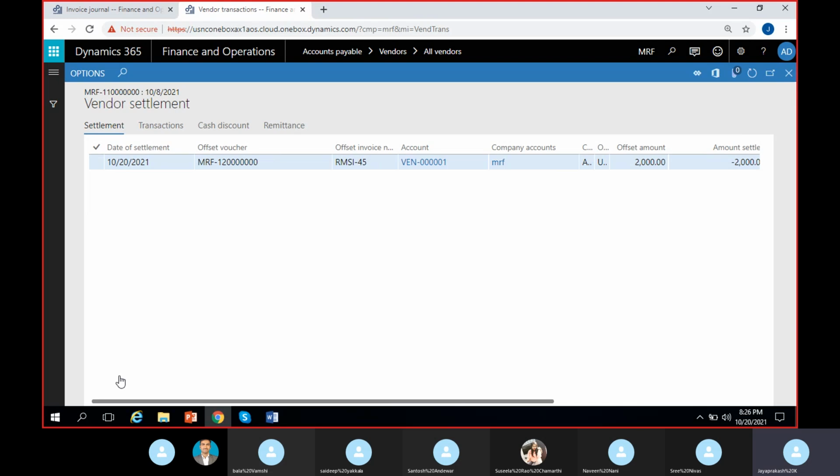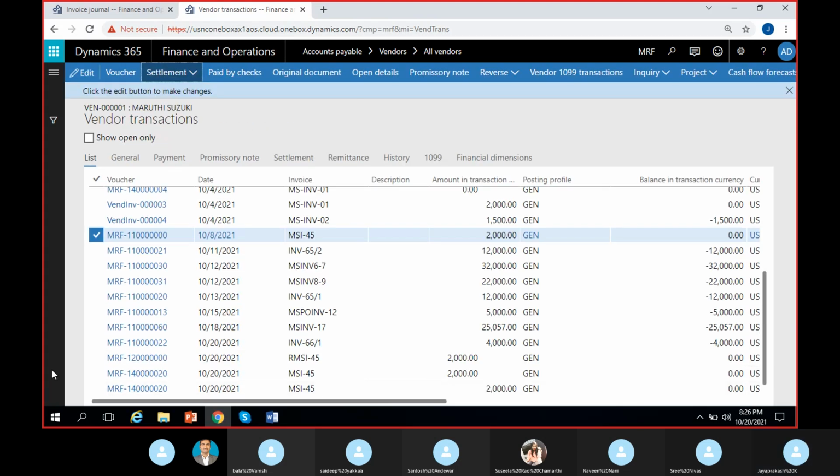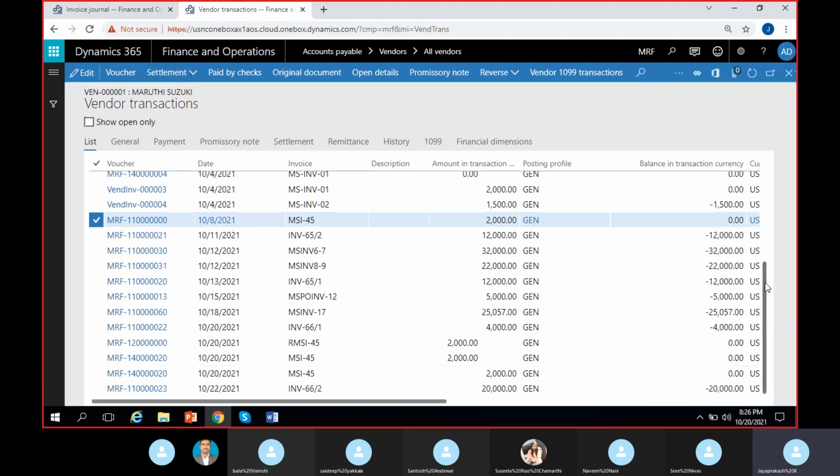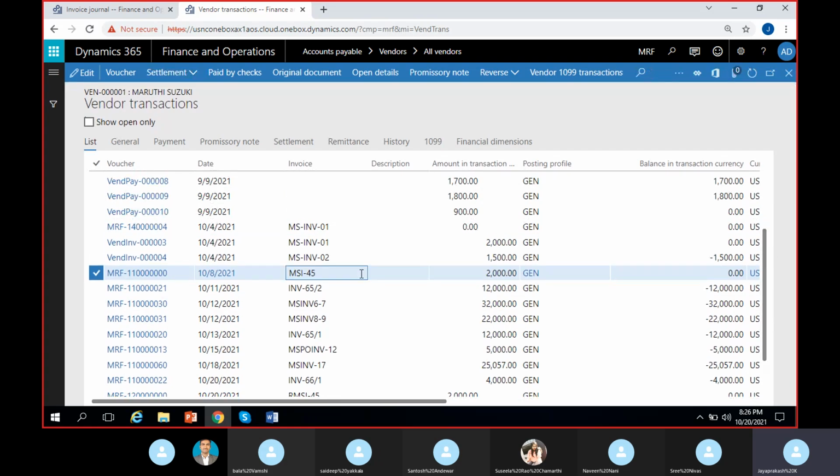Clear? Creating credit notes. Now my question is, let us assume that this original invoice is paid and settled. Right? Now I created a credit note. Now I don't have any original invoice to settle with it because the invoice was already settled with the payment transaction. To which transaction will I settle my credit note?